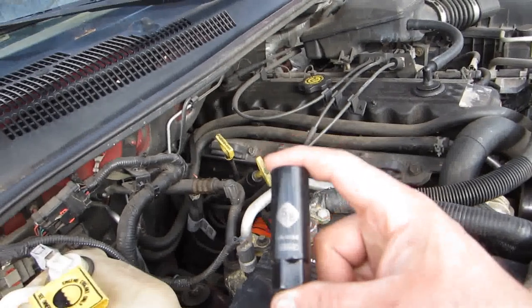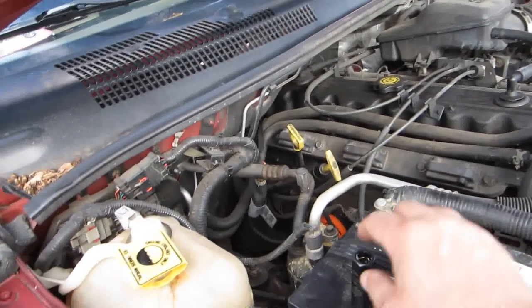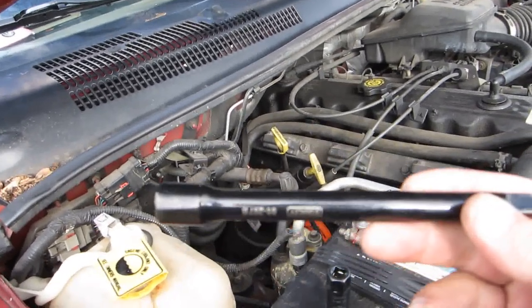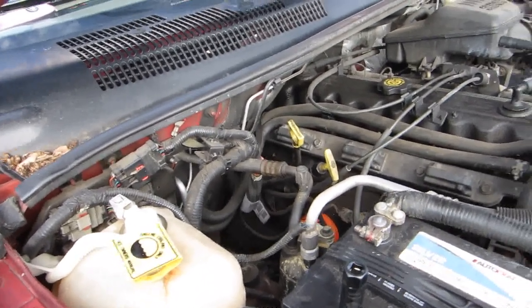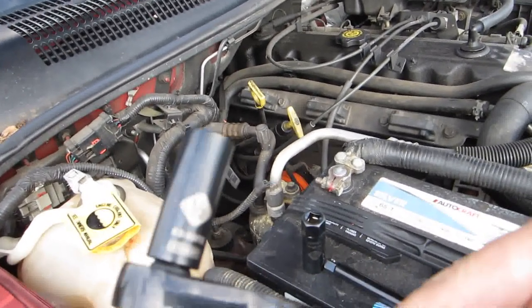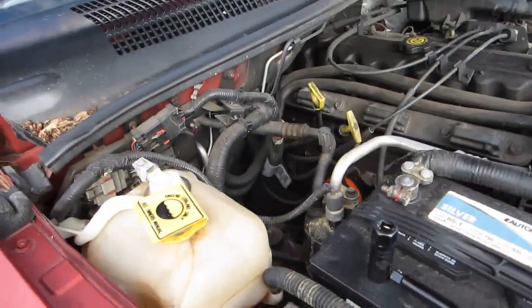The simple tools that we'll be using today are a 5/8 socket, the spark plug socket, excuse me, an extension, a half inch deep socket. You could also get away with a regular half inch socket and a socket wrench.